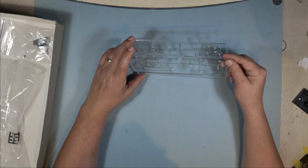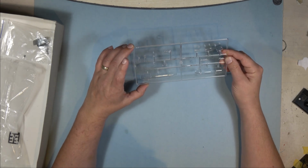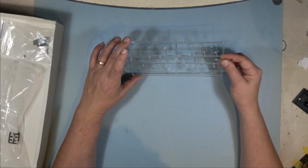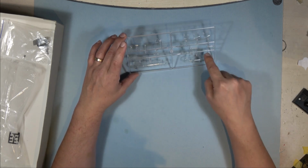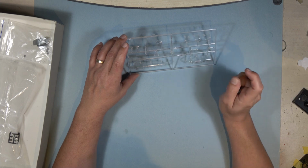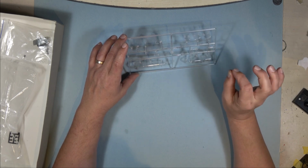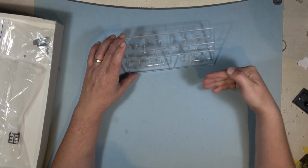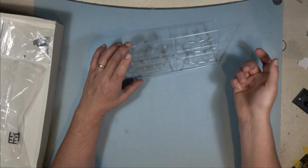Again, a beautiful addition by Hasegawa. Really shows that it's designed and built by a modeler for the modeler. Interestingly, which I'll get to when I go through the instructions, wingtip lights are provided, but there's no spots in the wings. You actually have to cut out the wingtip light spot if you want to use the clear ones. So it gives you that option to take the kit to the next level if you so choose.